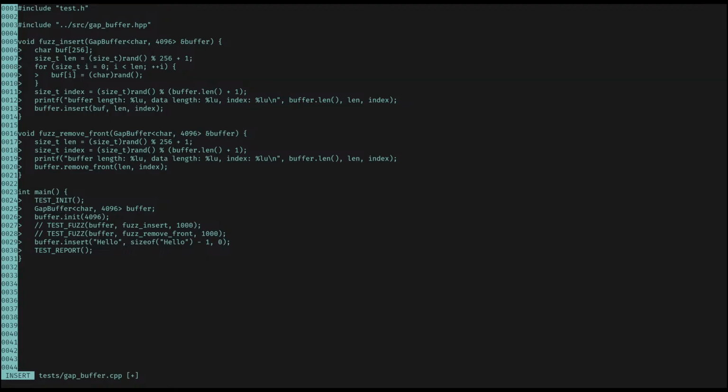I might actually put in an insert front and back, because both of those are useful, and one of the things that a gap buffer lets you do fairly easily is just put stuff into the buffer on either side of the cursor. I could see a use case for that, so I might implement that later.